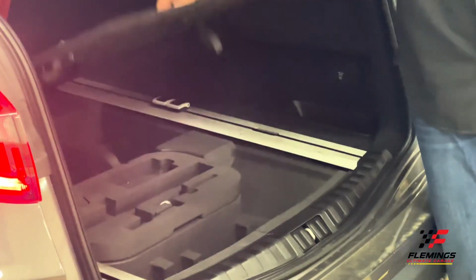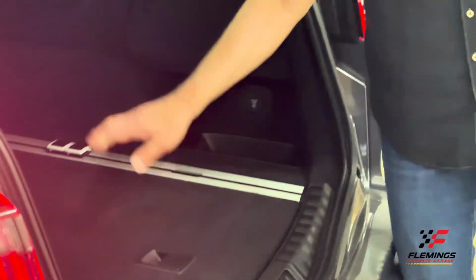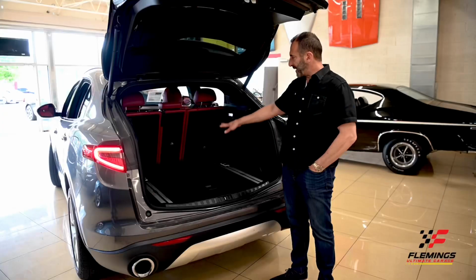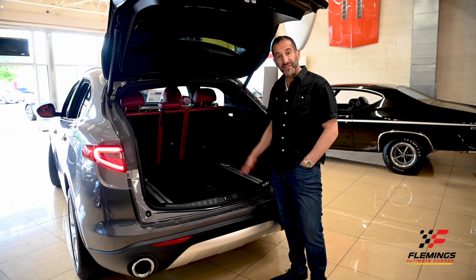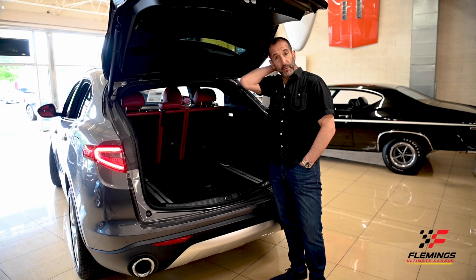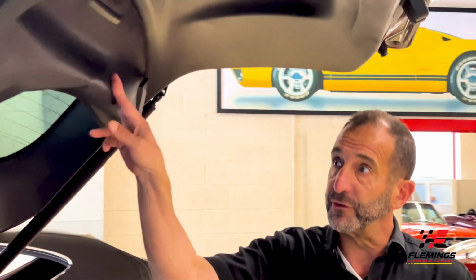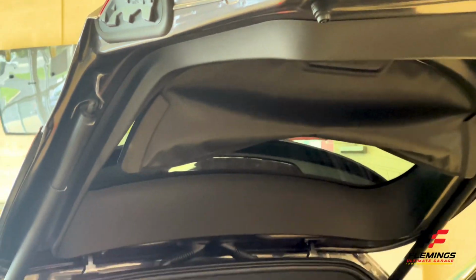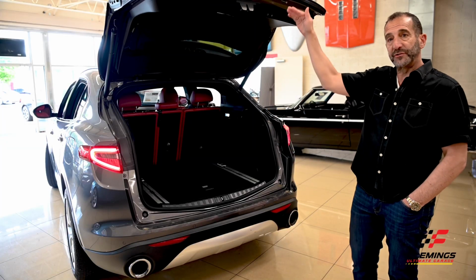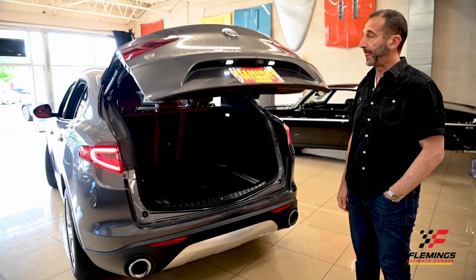You got some storage, even more side in here, okay? The back seats split and fold down. There's also a ski type piece there where you put your skis through and still seat people inside. A lot of thought was given to all of that. And then this is a storage cover here, so when it's closed, you can't see in. And little things like that, which this right here, this door is adjustable for height as well.